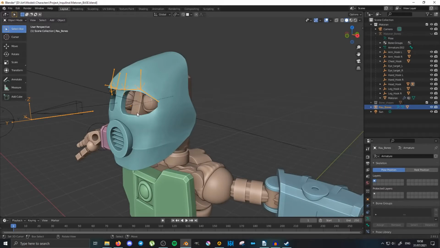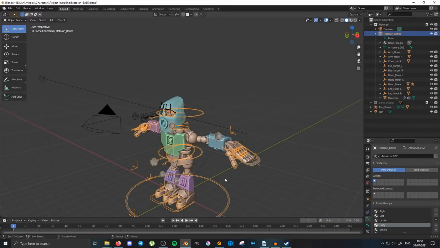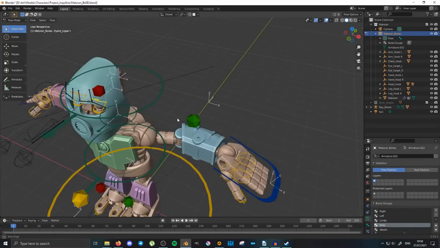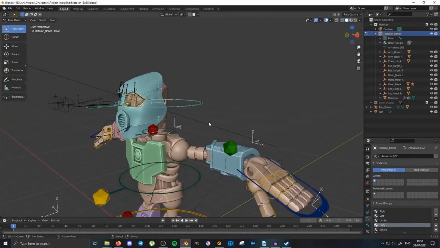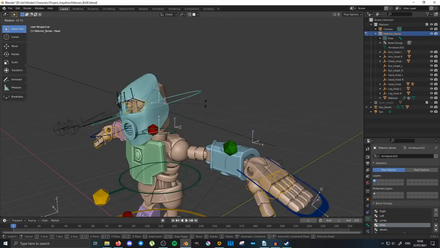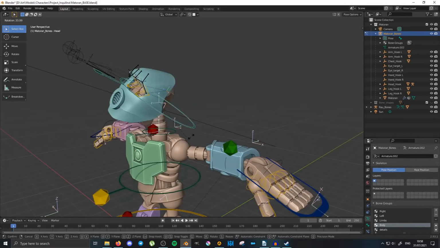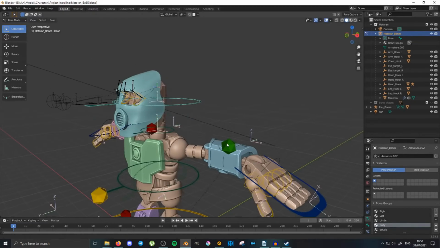Then we can test this out by unhiding the bones, selecting the main bones, and then going over to pose mode, right? And then we can rotate the head, and indeed the mask and the animation bones of the mask are following the head bone.